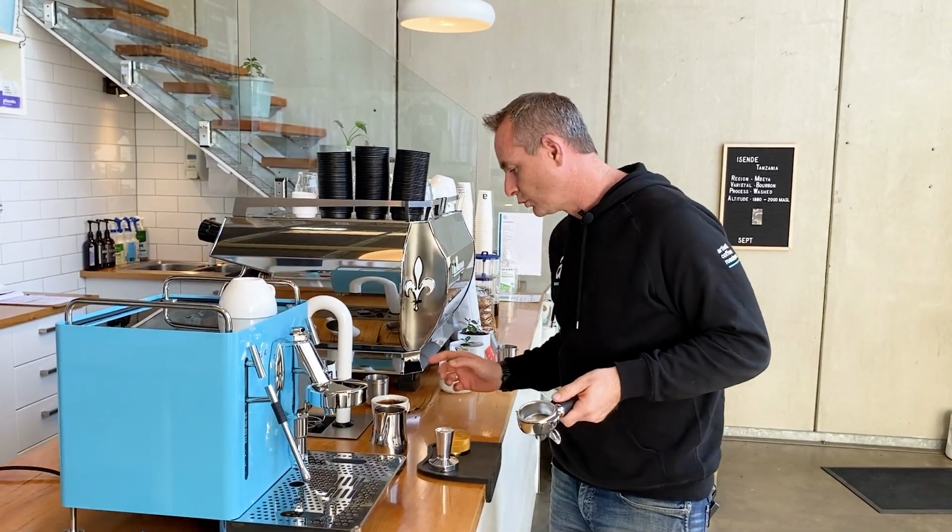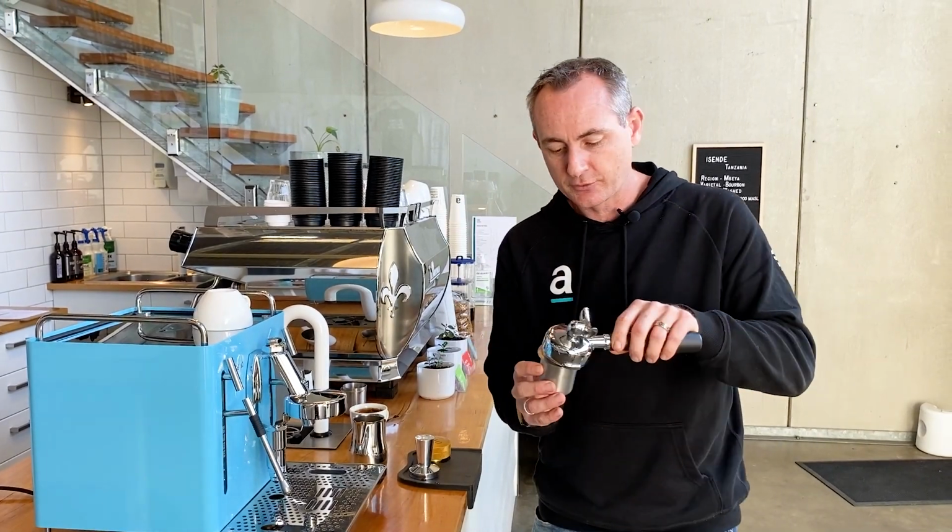So I'm now going to make the milk-based coffee. And again, we're going to start with our nice, warm, clean, dry handle. We've got our 22.5 grams of coffee.